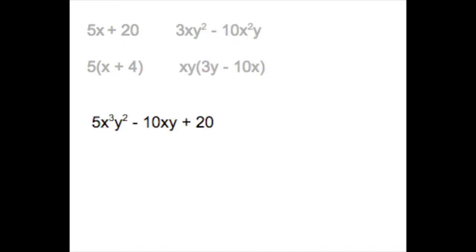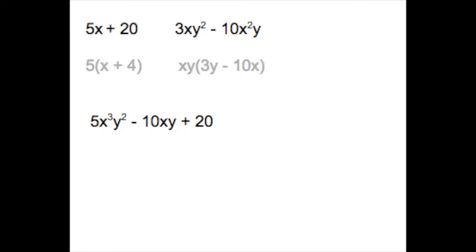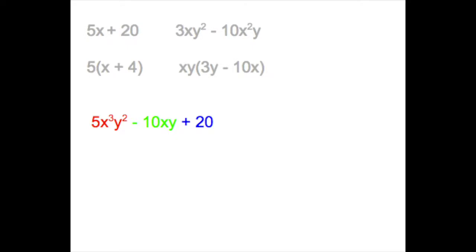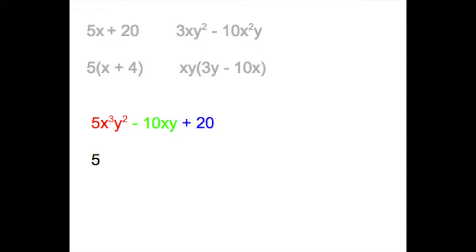Let's try another example. This time, we will have a trinomial, a 3-term polynomial. This is in contrast to our two previous examples where we had binomials, 2-term polynomials. We will follow the same process and first determine the greatest common factor of the polynomial. So we need to look at the 3 terms in the polynomial. The greatest common factor would be 5, so this becomes our first factor. Now, once again, we will use the distributive property in reverse to determine our second factor.